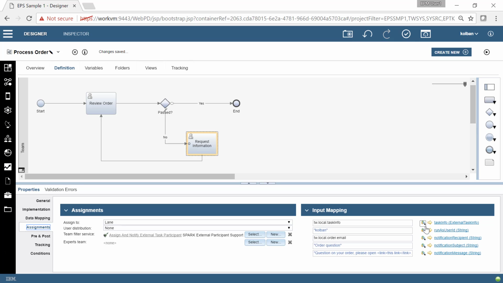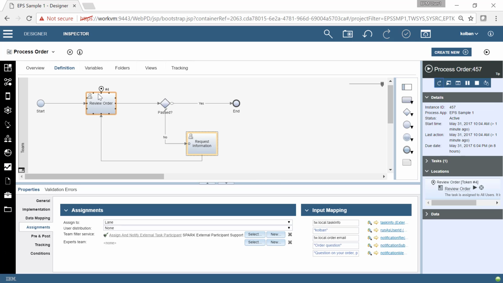Now this takes some information as input. Specifically, it takes the email address that we should send an email to, a subject line for the email, and the body of the email. And in the body, if we enclose in this link angle brackets, this will inject into the email a link which, when clicked, will allow us to work on that particular task. Cool, we like that. All right, now there's some other technical detail, and we'll come to that in a later tutorial. But for now, let's go ahead and run this process.